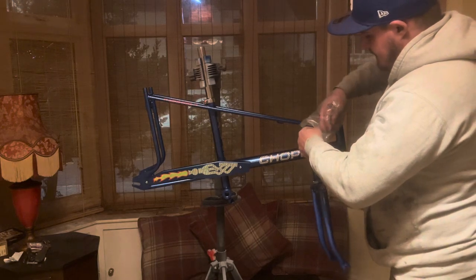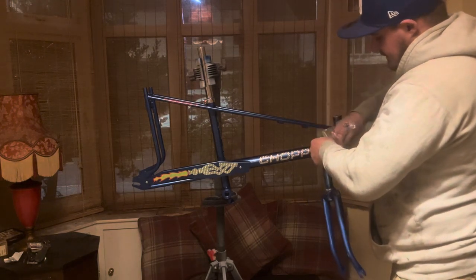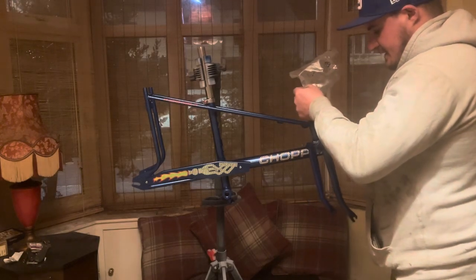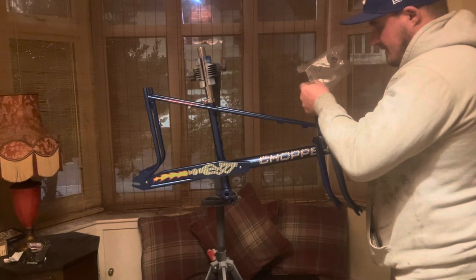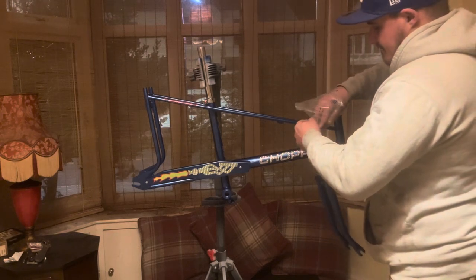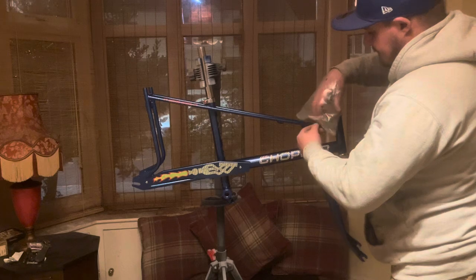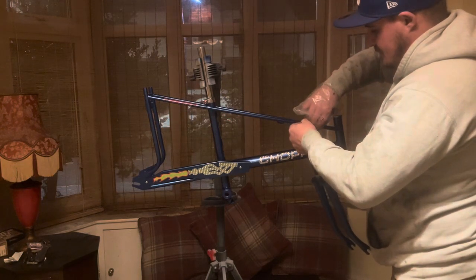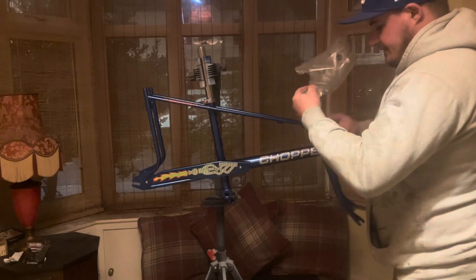Yeah, if you're ever taking one of these apart, the best thing I'd do is flip the bike upside down, handlebars out. Ideally do it the way I've got it, in a bike stand. And use a sandwich bag or a bag like this just to collect all the ball bearings, because they will just fall out.